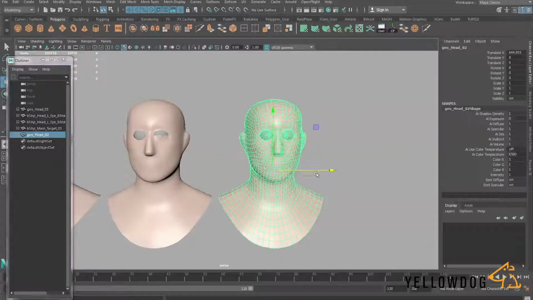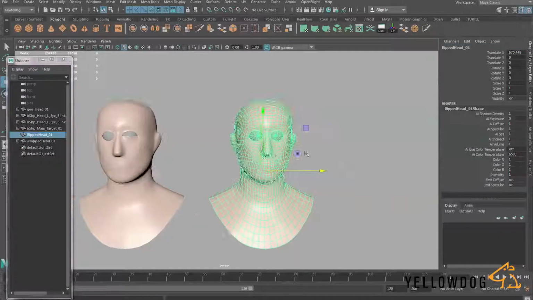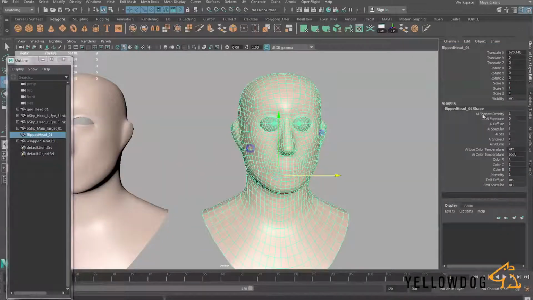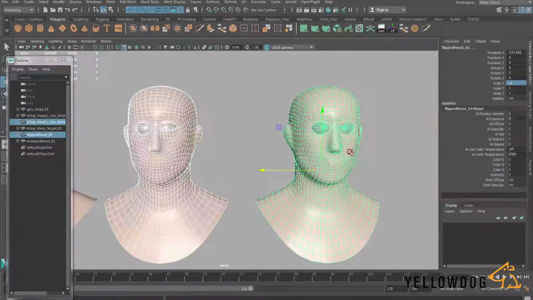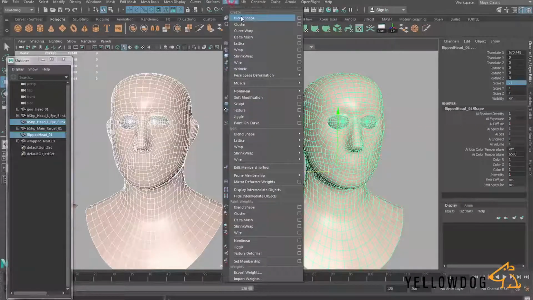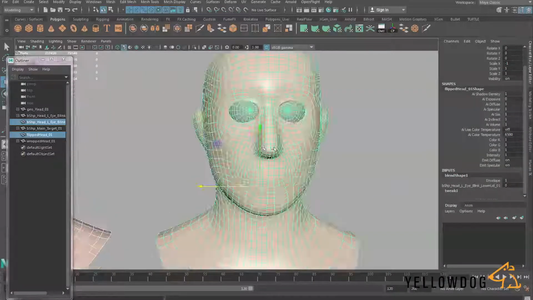I'm going to duplicate our base mesh and call this one flipped head 01, and duplicate it again and call the second one wrapped head 01. What we need to do is make sure these are in the same position, and I'm going to get the flipped head, and just like we did before, scale it in the -X, so it's -1 in X, and add this lower lid as a blend shape to the flipped head. If we go to deform and blend shape, we can see we've got this blend shape here, but we've got to leave it at 0 for now. This is quite a confusing process, but it will all make sense in the end.